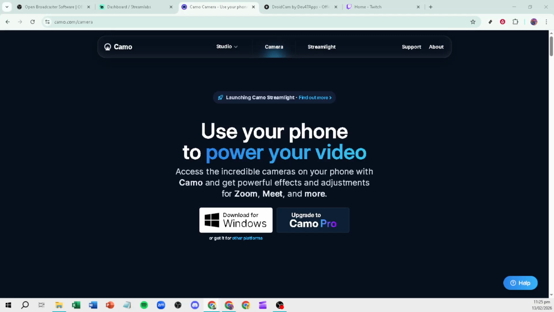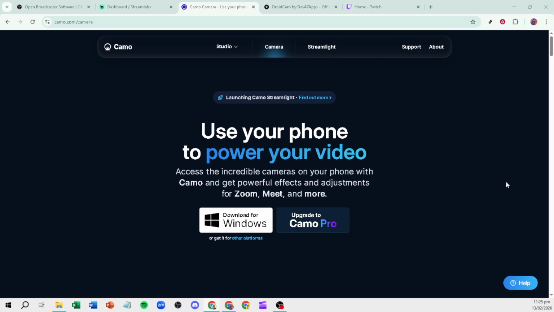In today's video, I'm going to teach you how to use iPhone as webcam with OBS or Streamlabs. Use iPhone as webcam with OBS Studio. We're turning your iPhone into a high-quality webcam for OBS Studio or Streamlabs, and we'll cover two reliable options, a USB setup using Camo and a wireless setup using Ninja.